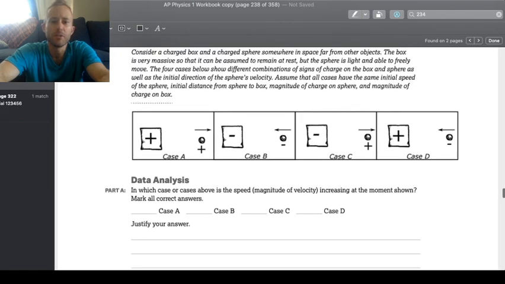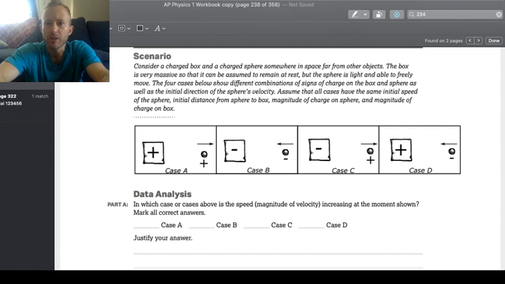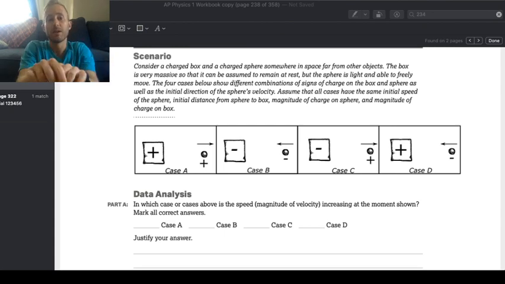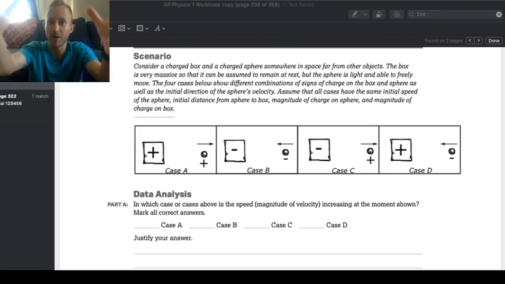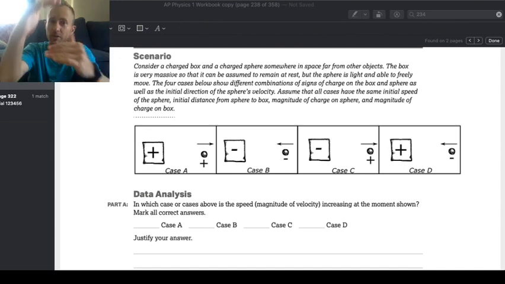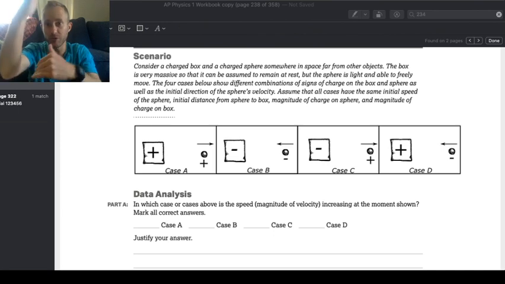All right, we have a new scenario. Let me check the questions really fast. Theo asks, so we don't need to print out the pages. We can write our work. Yeah, if you want to type your answers into a PDF document and then send it that way, you can. If you want to print out the pages and write on them, you can. Or if you want to literally just use line paper and write out your answers, that's fine. I don't care.